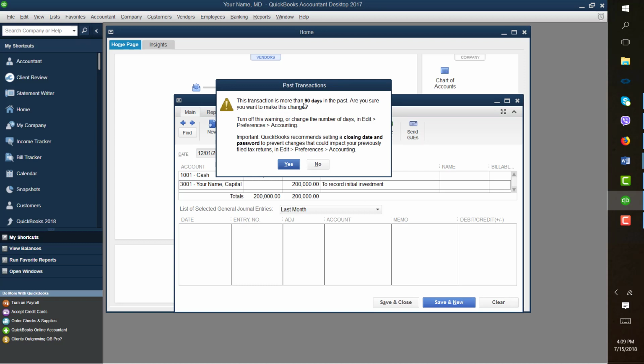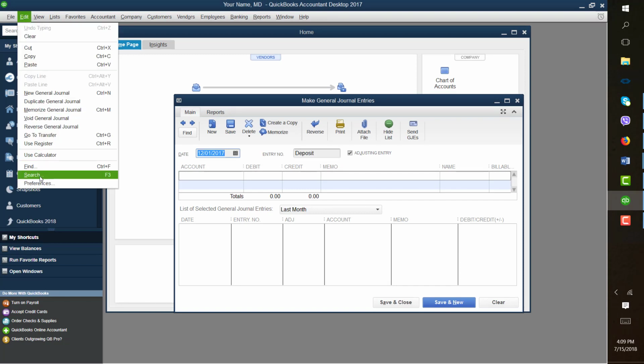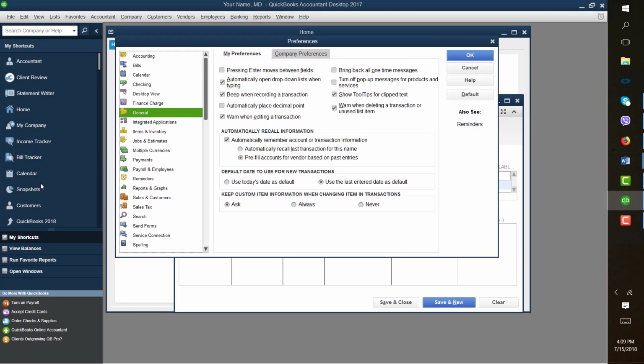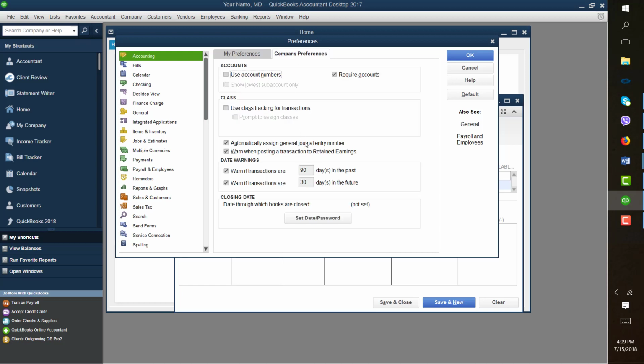Now, there is a prompt because we have gone past the 30 days and 90 days of recording. It will always come up. So you want to edit that and change it. We will record it, but you want to edit and go to preferences. And under preferences, you want to go to accounting, the very top one, and go to your company preferences.